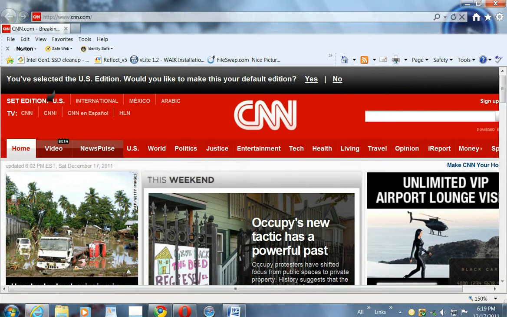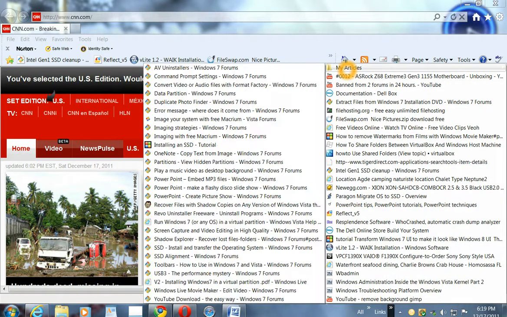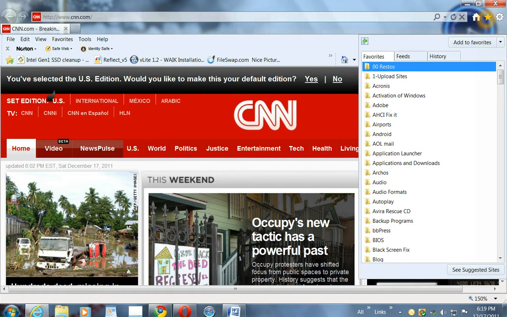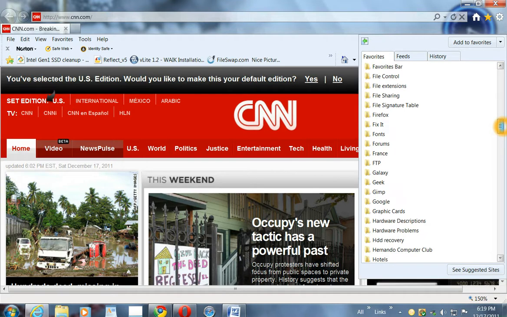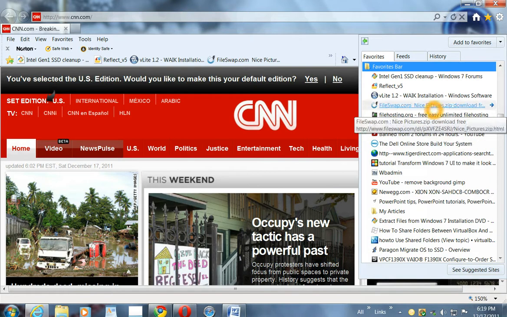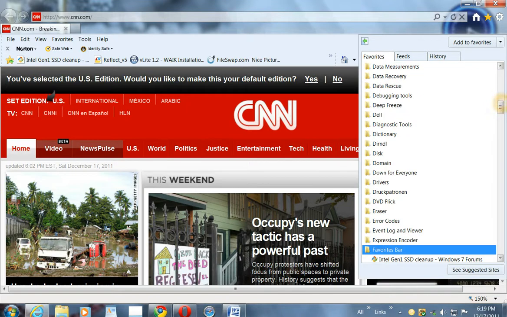The favorites bar, if you want to include folders, for example, like I've done up here, let me show you. These are all the tutorials I have stored somewhere else. And this is a folder, as you can see here. If you want to include a folder, you go to the little star up here and go to favorites bar. It's not called links anymore. It used to be called links, but now you have to go to favorites bar, and here you see you have all the links that I clicked on.